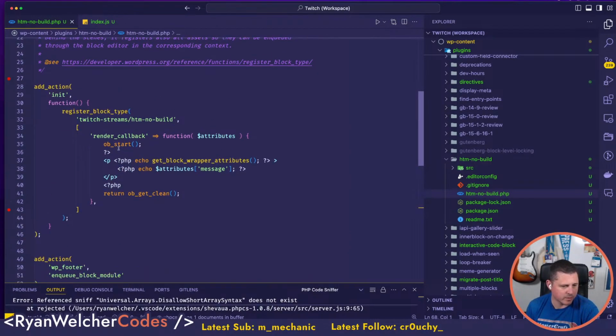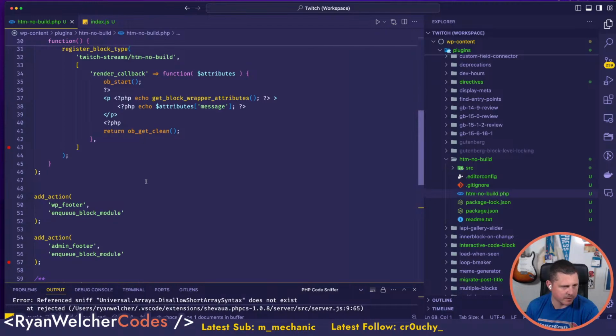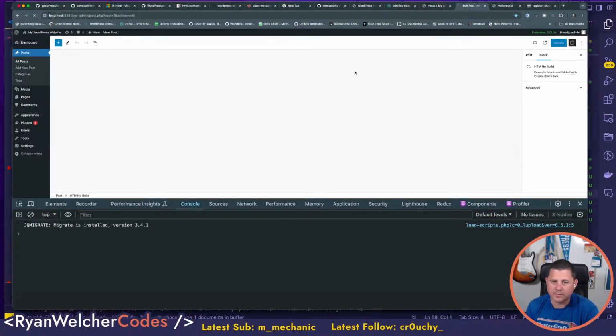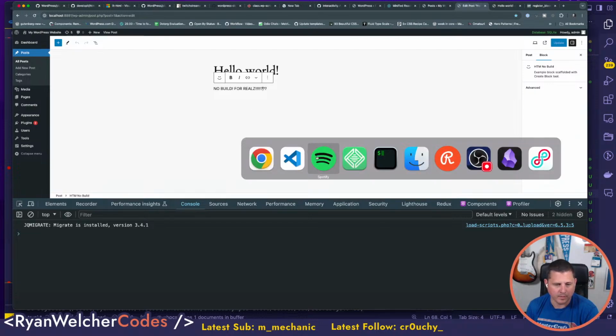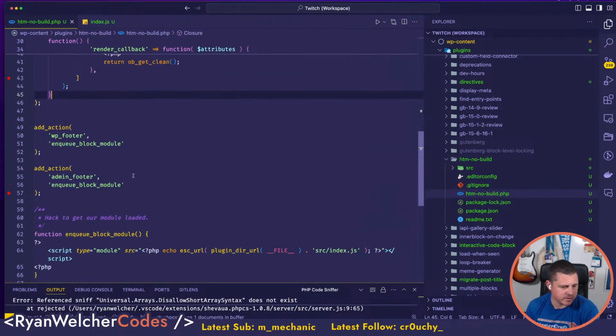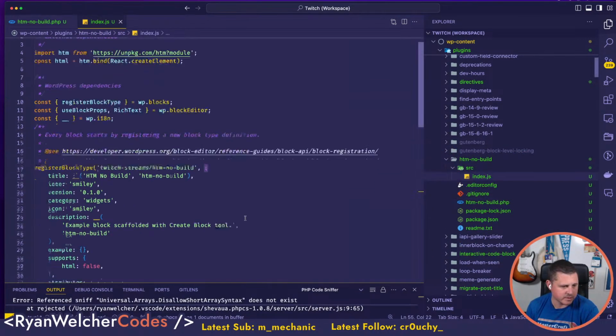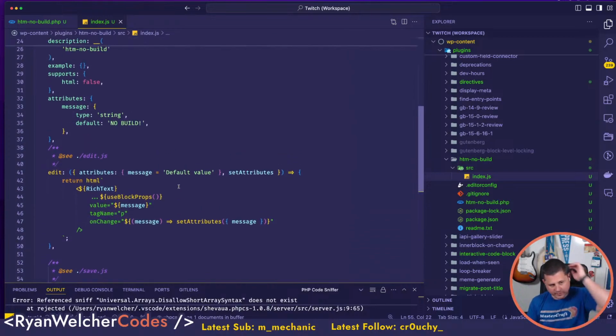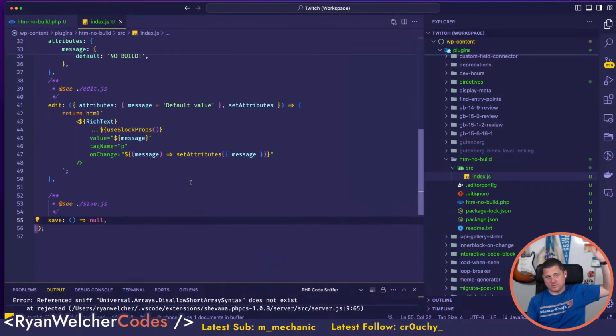And then this is how we're doing our render callback for a dynamic block. So let's make sure this still works. Seems to still work. And I think as long as we just kind of spend a bit of time looking at the index here and how we're going to build this stuff up, this file is going to get massive. There's no way around it. It's going to get huge, especially when you're building anything more complicated than what we've just built here today. It's gonna get massive, like adding inspector controls and things like that.